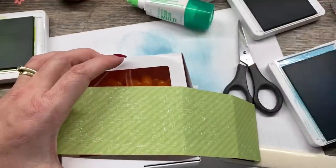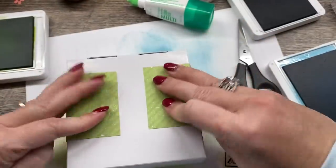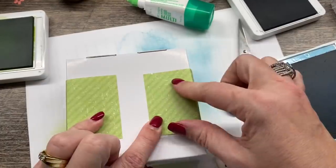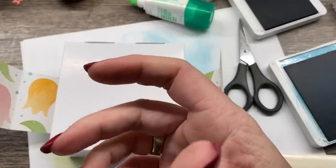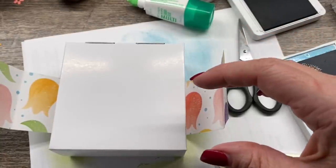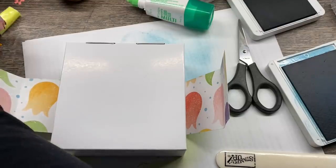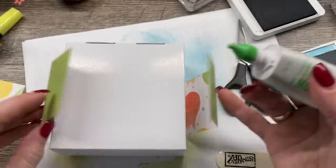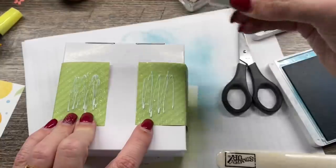I've got a two and a half inch strip of this paper. I'm going to fit it around my box, but 12 inches isn't quite enough to go all the way across. So what I'm going to do is add a little strip to the back, and that will hold the rest of it together. The strip was upside down — that's why I couldn't find it. I'll put some adhesive on either side to hold this belly band together.